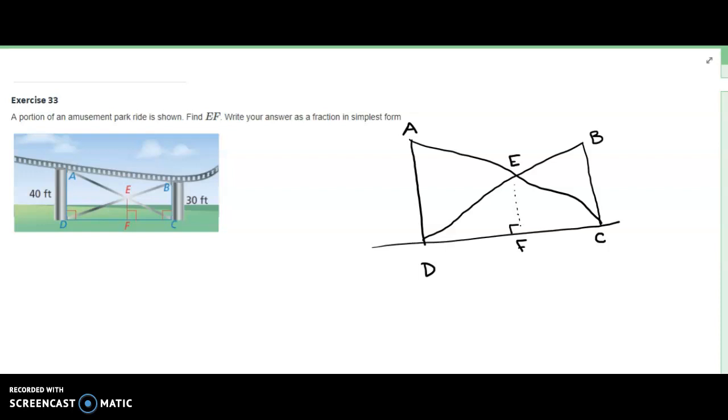All right, guys. This is problem number 33 from section 8.2, and it is quite a bit harder than most of the others. I'm guessing most of you are stumped on this. Most of you breezed through the first part, and then you got to this problem and just stared at it for 20 minutes. So I figured I'd make a video and send it out to you guys so you have something to go off of.